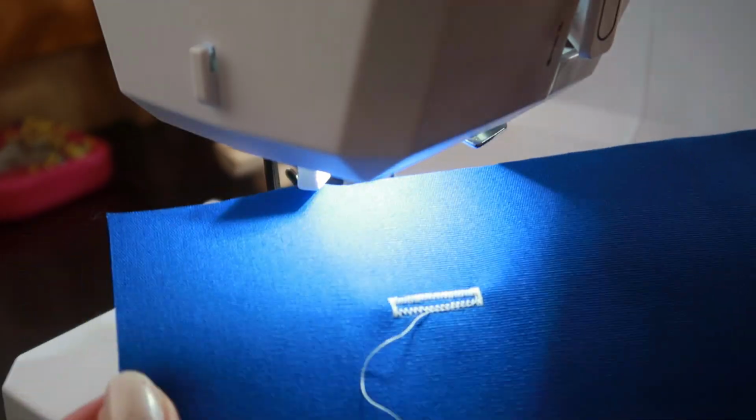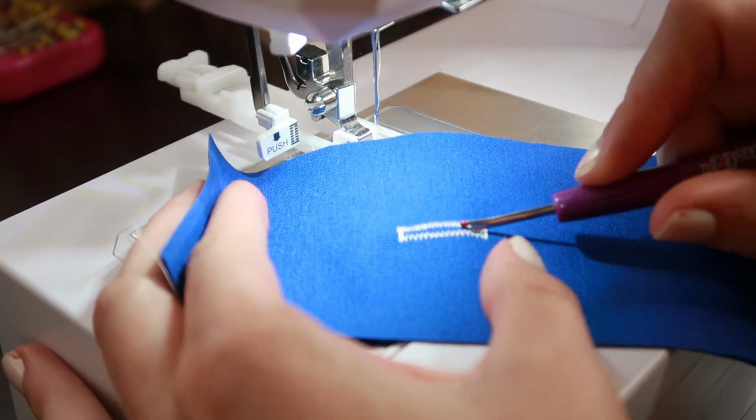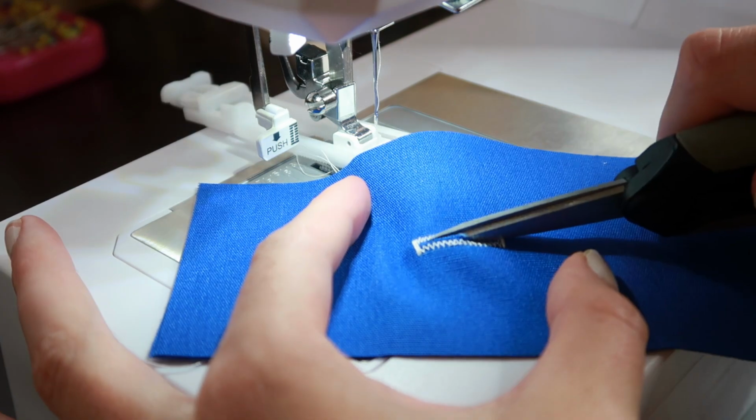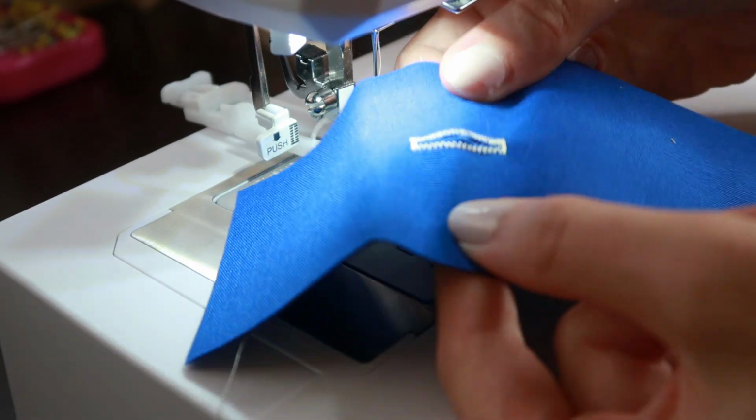And this is what the buttonhole looks like. Next up, I just need to open the buttonhole after I've trimmed off any excess thread. I use my seam ripper to open up a part of the buttonhole and then a smaller pair of scissors to snip open the rest. And now it is fully functional. That was easy.